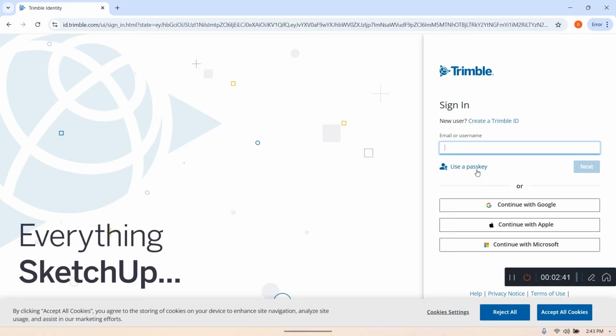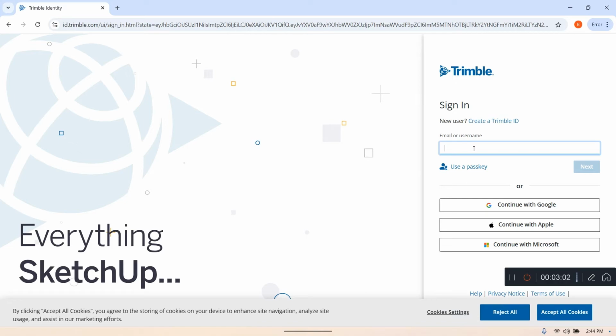After that they ask you to create a Trimble ID, or if you already created your ID, just log in with it. I'm going to create one because I don't have a Trimble ID.